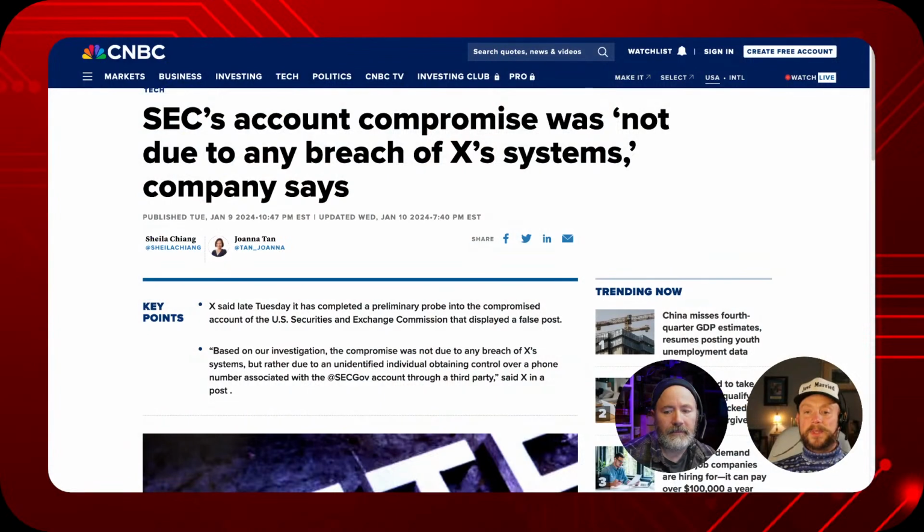And speaking of the SEC, the Securities and Exchange Commission, their X account compromise was not due to any breach of X's systems, the company says. So I think it was last week, all of a sudden there was a post by the SEC on X telling people to invest in this Bitcoin thing or whatever. So their account was breached.